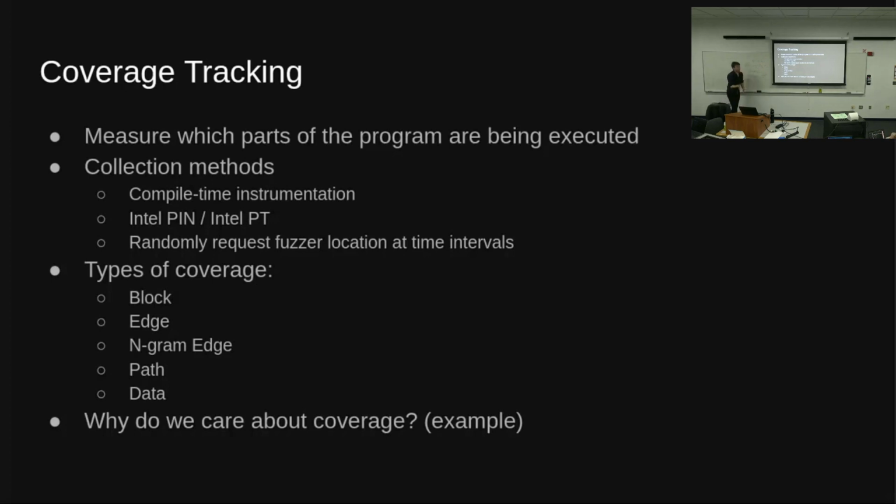So this is not like some compiler pass, or some emulation where it's actually modifying the code. The CPU has some hardware features in it that whenever a branch is being executed, it tracks it. This is a very modern feature that some fuzzers use. Not all of them. Compile time instrumentation, funnily enough, is faster than Intel PT. Not because Intel PT at runtime is that expensive. It's actually the CPU does it pretty fast. I think it has about 10 to 20% performance overhead maybe.